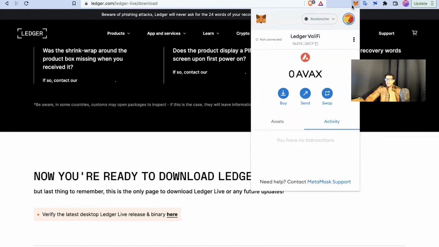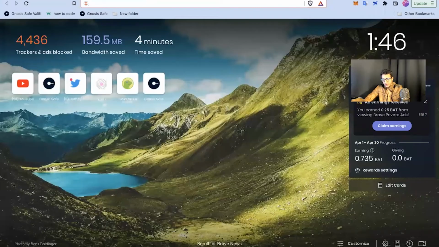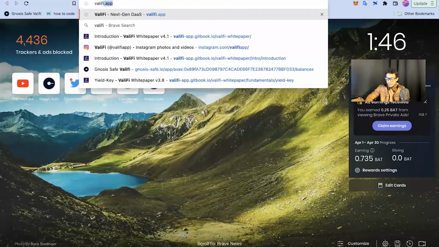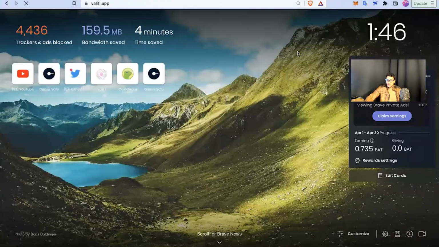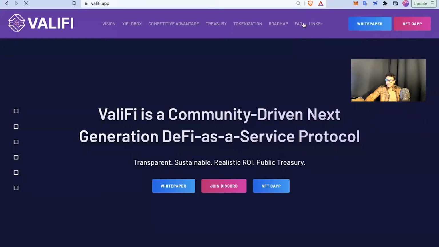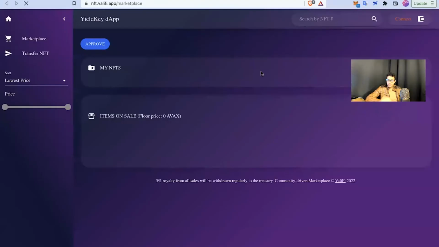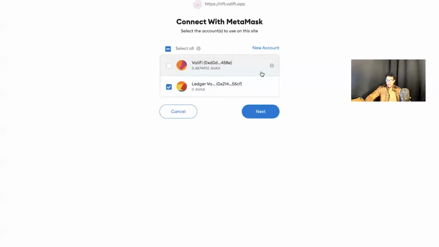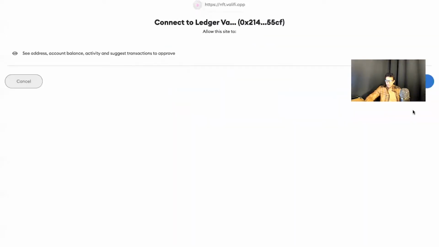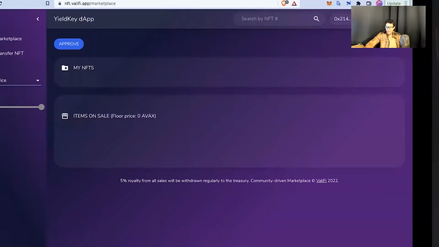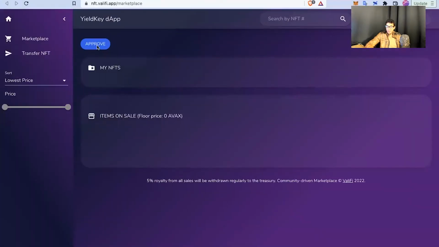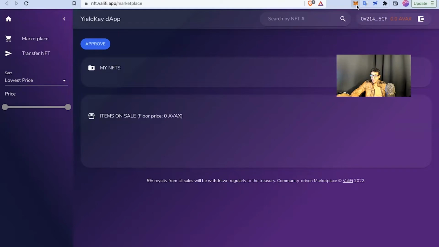So now what we're going to be doing is we're going to use this as a regular MetaMask. We're going to go to the Valify app, and we're going to go over to the store, okay? And I'm going to show you exactly how you can connect to the MetaMask. Click Ledger, press connect. And that's really how you connect it, just like that. I probably won't be able to approve it, mainly because I don't have any monies in here, so I don't even know if this is going to load up, to be honest. But I can get to load up my other one.